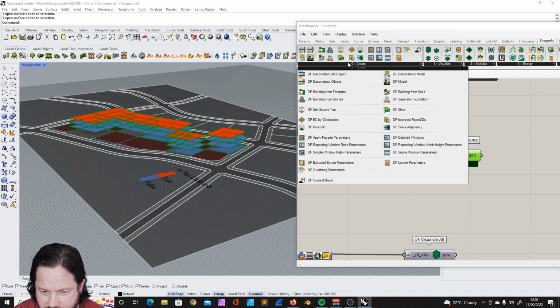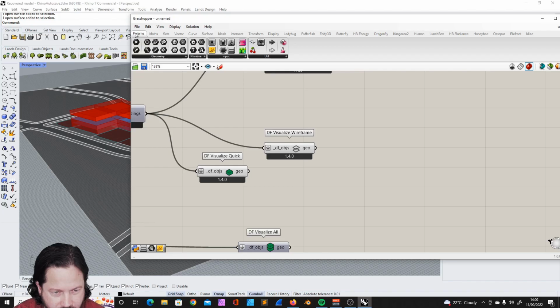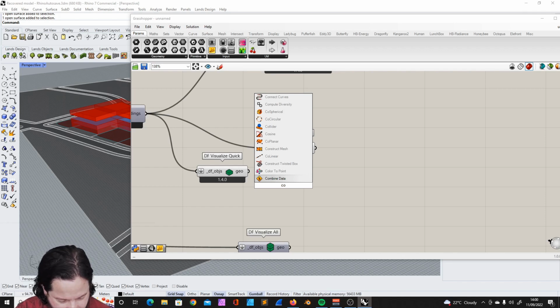That's not what I want. I'd like to see more. By the way, you can always customize your output, your viewport, how it should look.